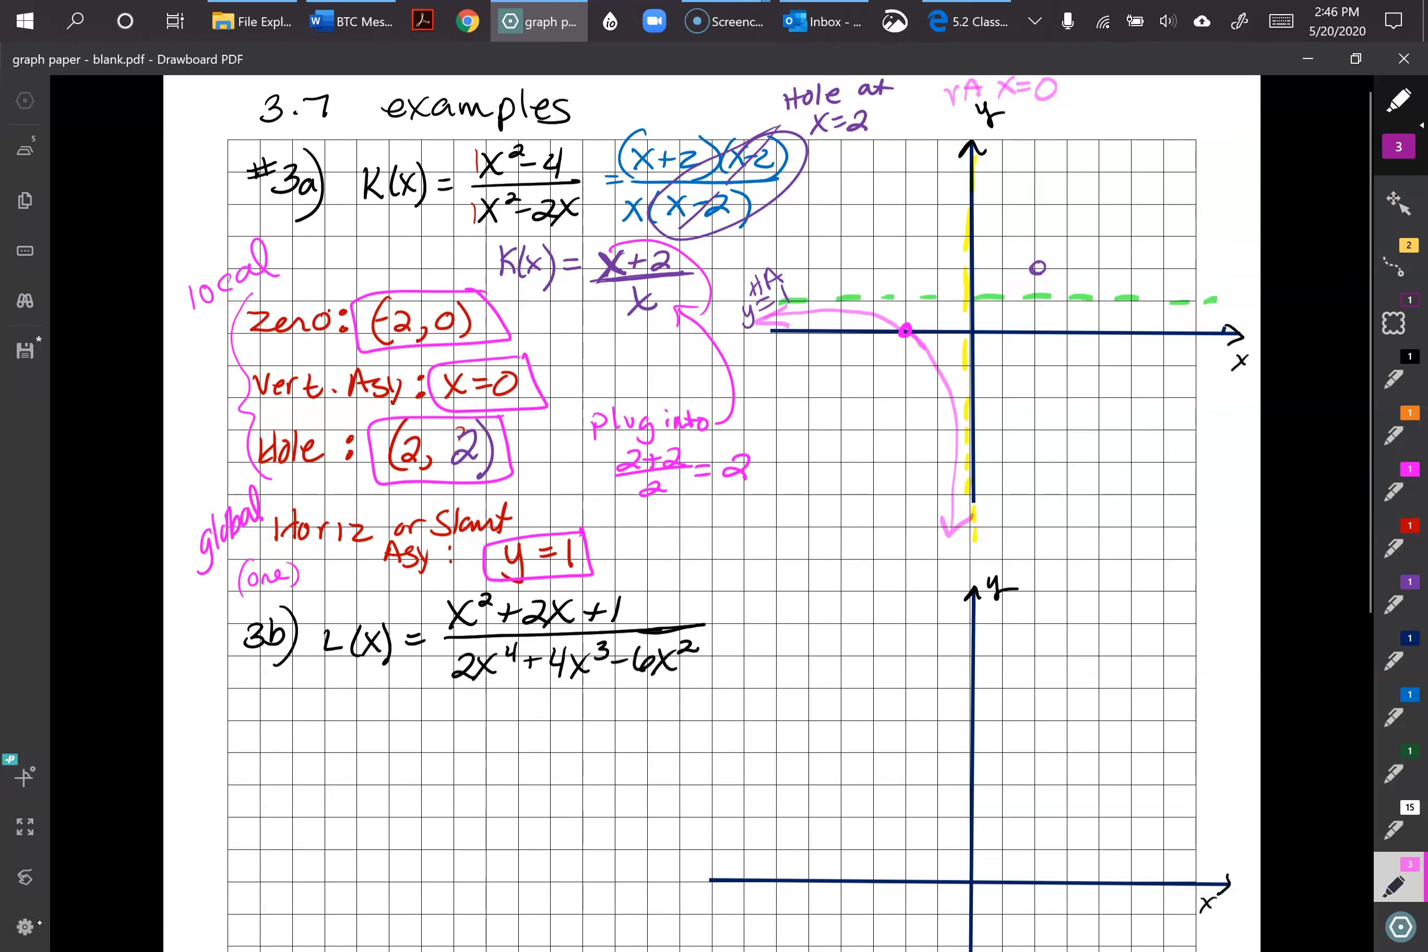Then I know I'm going to have to be in this quadrant and I know I want to be in the other direction. Opposite directions, right? Because I'll act like that parent. And that is really it. I just have to throw some labels in here that my hole is 2, 2. Make sure you have an open circle there. And then I also have negative 2, 0 as zero. That's closed circle. And then I already labeled my asymptote. So I'm good on that one.